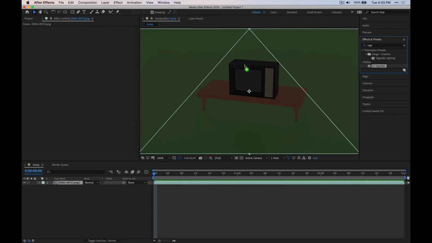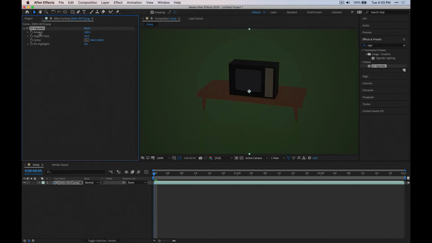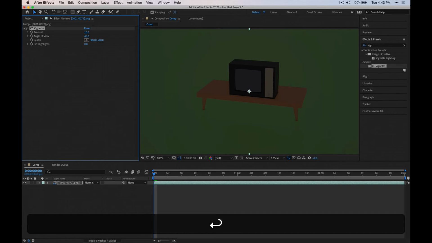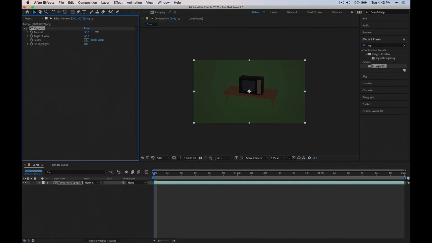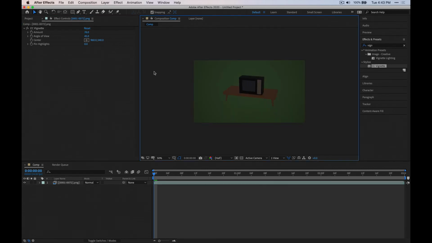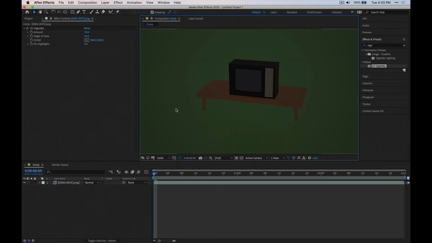I like to drag on the CC Vignette. You can just drop it here on the footage and then drag the amount down. I think 18 is a good setting for my computer. Maybe bring that up a little bit. I think it's darker than the last one that I tried. Sometimes you get this banding here where there's not really enough color information. So you're actually seeing the limitations of the color spectrum we have available.